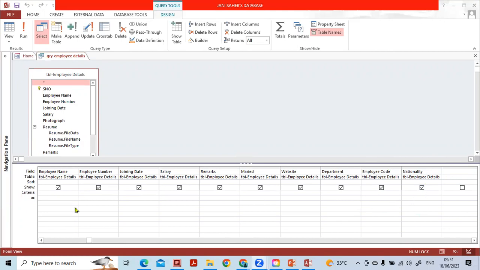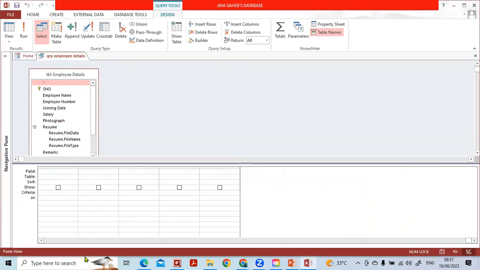Come down to the end, using the arrow key. See here, there is a criteria field. And there is a show checkbox, which is ticked, meaning it will show. If you don't tick it, it will not show the data. Here I want to say Indian.